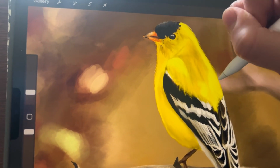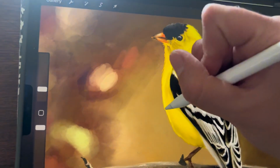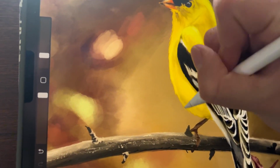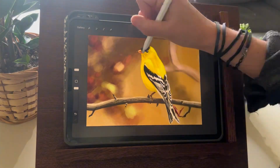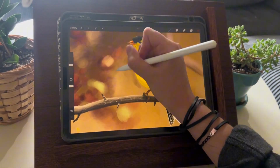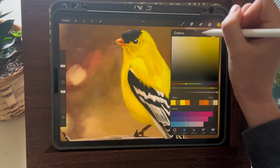Remember when I mentioned that I like to add the thin line texture to places where two colors meet? Well, now I'm adding it to the edges of the bird where the yellow meets the background. It's hard to tell in the sped up version, but to make the lines look more natural, I like to lift up my pencil in a swift, smooth motion at the end of each line to make it fade off and look more flowy. I'm in final detail stage now. I realized that the left side of the bird could use more contrast, so I'm adding more dark brown to the background around the edge of the bird to make him pop more.